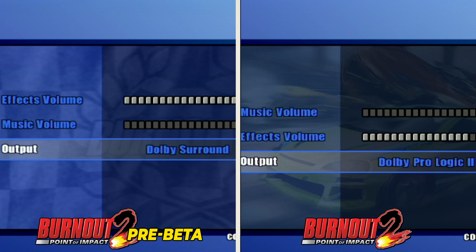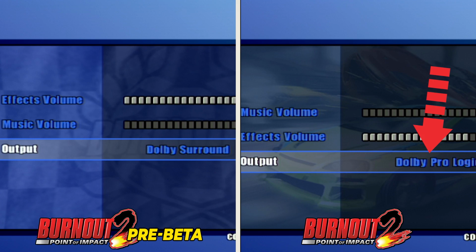In the audio section, the effects and music options are swapped, and the beta only offers Dolby Surround and final has Dolby Pro Logic 2. They both have mono and stereo as well.